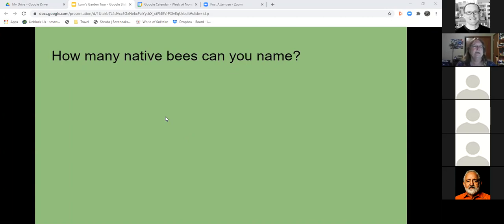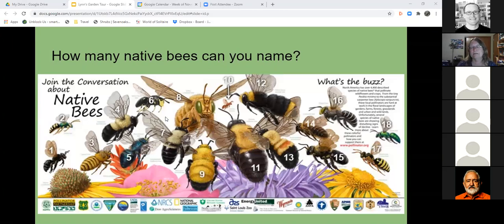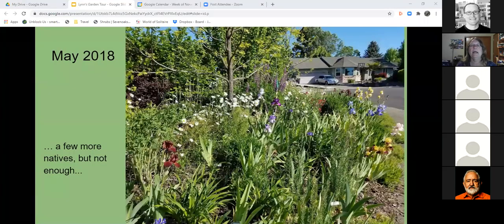There are sweat bees, and squash bees, and mason bees, and furrow bees, and digger bees, and sunflower bees. And as you can see, we have a lot of them here in North America. This is just a small representation of what we have in our country. It's a great little poster. So many other bees are flying around your neighborhood and looking for floral resources.